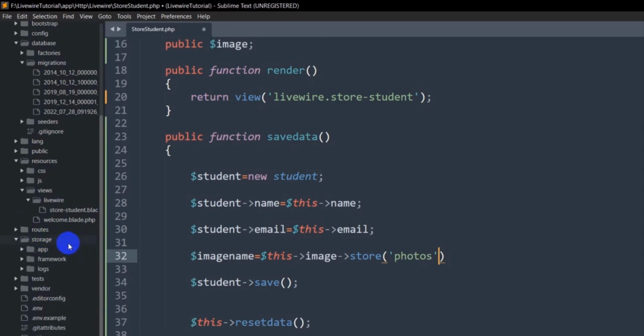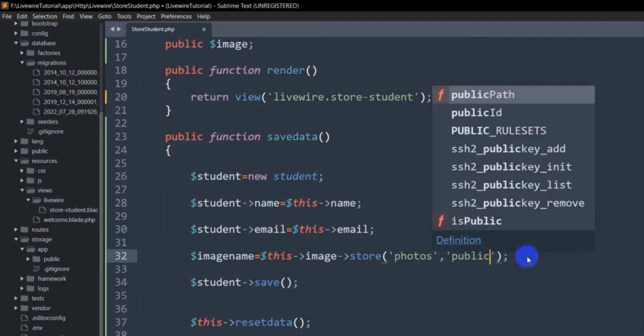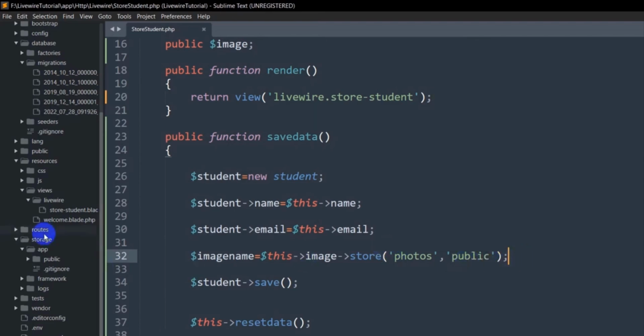So here in Livewire, if you just write this and if we upload a photo, it will create a folder in the storage folder called photos, and all the images will be stored in that photos folder. But what we want is to store all the images in the public folder. So for it, we'll give a comma over here, and we'll give another single quotation, and we'll say over here public. So in Livewire, all the images are stored in the storage folder.